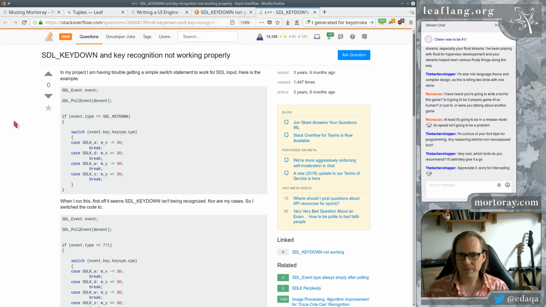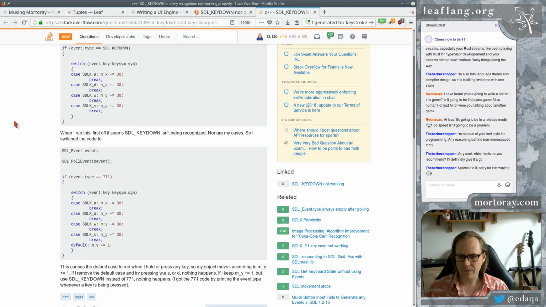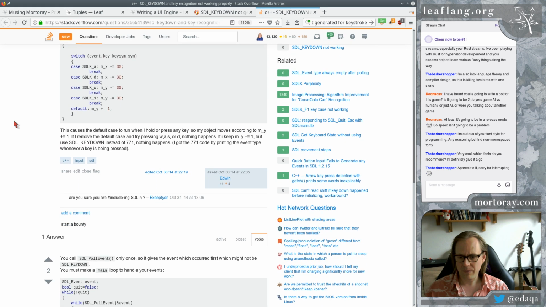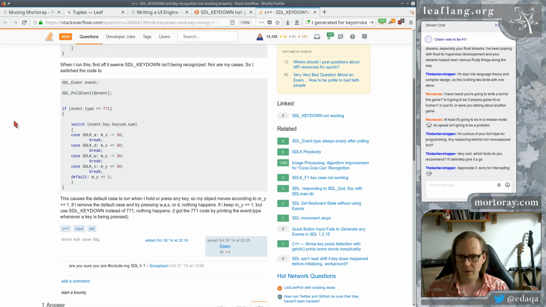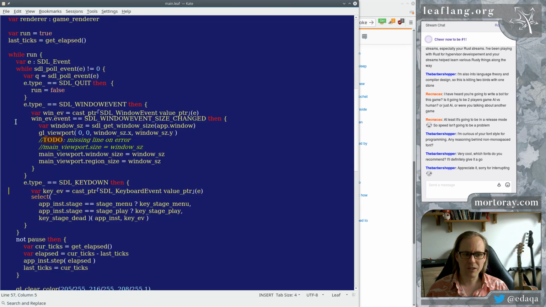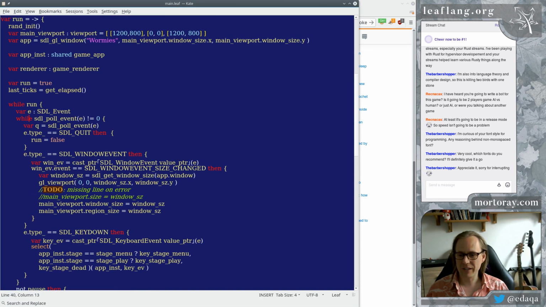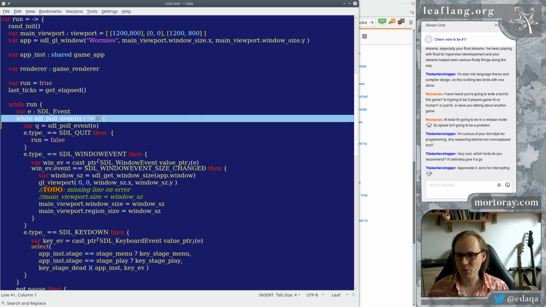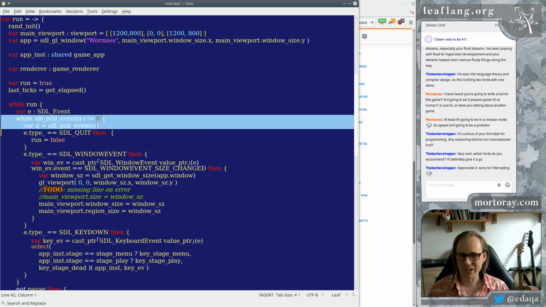Alright, do we have a basic problem? Well, this is not our problem. We're definitely polling in a loop, so that's not it. We have SDL poll event here does not equal 0. We keep polling in a loop, and oh shit! Look at this. Wow. Well, that explains that. We're polling. How does anything work? Oh, sorry about that. This is a surprise. We're double polling all the events. I'm surprised anything at all works.